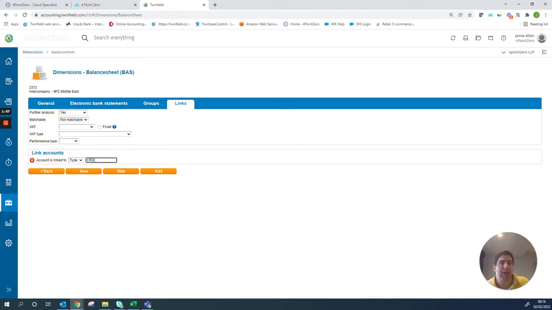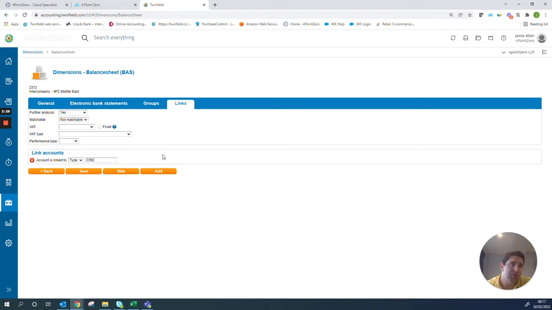Okay, you can link other things to balance sheet codes, and this is just telling the system, when I use this code, if I am adding dimensions, and these are the dimensions in the system, this is what you should expect to see on top of using this balance sheet code. So should I be posting a cost center when I use this code? Should I be using a customer code when I post against this code? And in this instance, we're going to link a creditor.